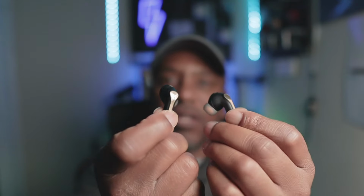Okay, so this is what they're like in my ears. Really small and minute. So this is what they look like when they're in the ears. So the quality, the bass and the mid section and the highs are really good on these wireless earbuds. Really impressed with these, better than the SoundPEATS that came out three or four years ago that I purchased. Really good quality wireless earbuds. So thank you to SoundPEATS for sending these out to me to review. Really impressed. They've come a long way since the SoundPEATS True Engines that came out 3-4 years ago.